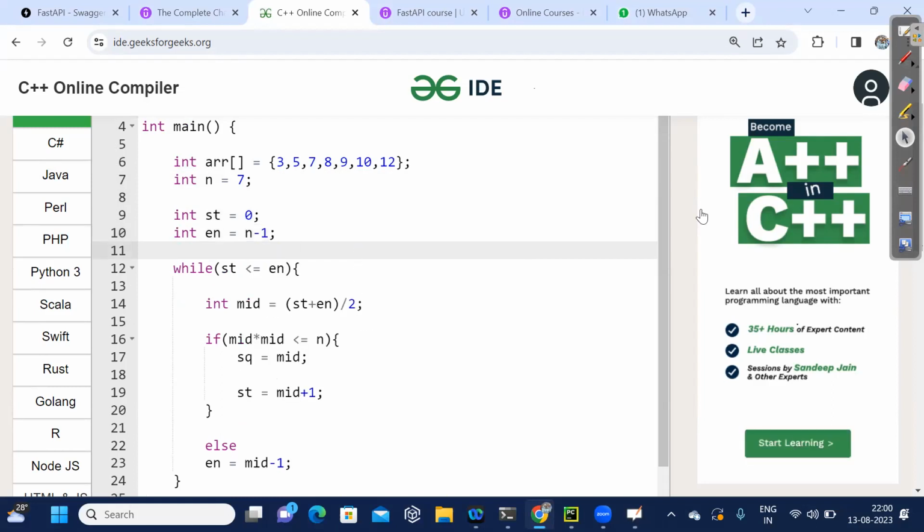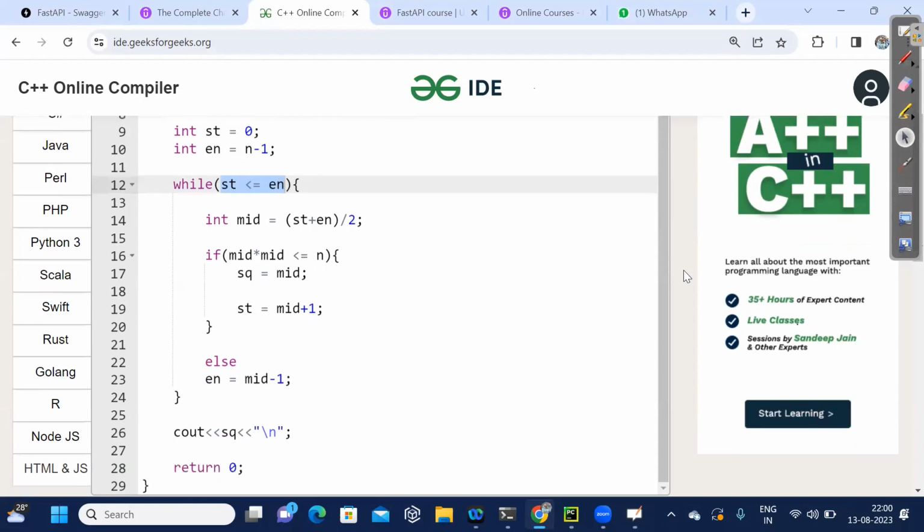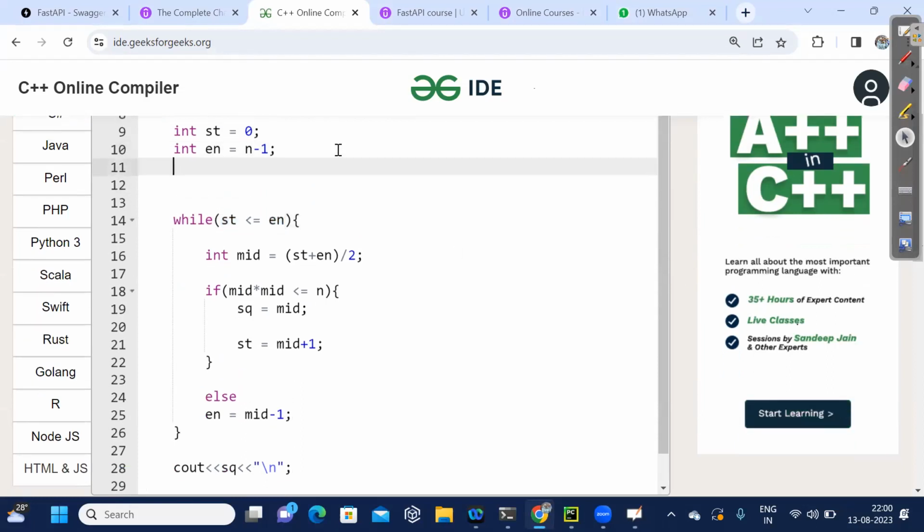Correct. Next, what should happen? What is the last point? Till the time my start is lesser than equal to end, I can keep on searching for my results, right? Let me keep another variable, the index at which my element is present. By default, let that be -1, that I haven't found where my element is. I don't know, so by default, let that be -1.